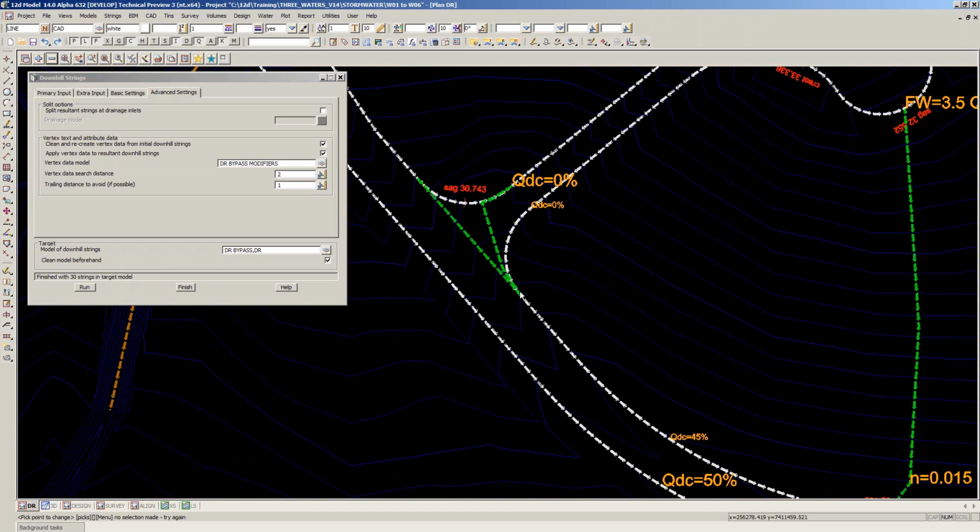I think that also here, the reason I've done it on these two locations is I've got 3 approach paths, and I'm only really interested in this main flow path there. These ones, I'm only using these 2 paths there to convey bypass flow. So QDC of 0 doesn't mean there's no flow, it means there's only bypass flow. So I hope that's a good answer to your question.